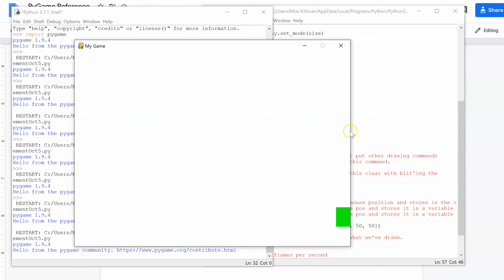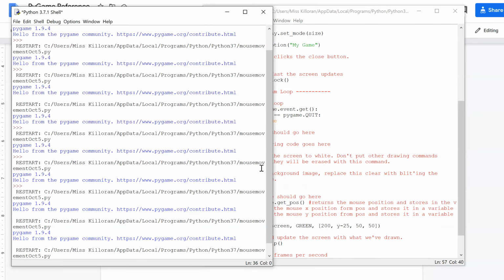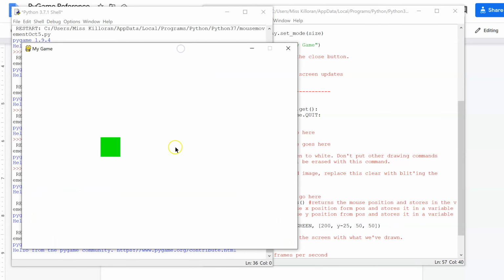Okay, you can do the same thing with the X value. If we leave the Y, I'll just change that back to Y. And we set the X value to something hard-coded, so let's say 200. Run module. Again, it's just moving up and down. Here, I'll move this down onto your screen a bit. It's just moving up and down. It won't move left to right. So that allows for a lot of flexibility in using mouse input for different games that you might be doing.